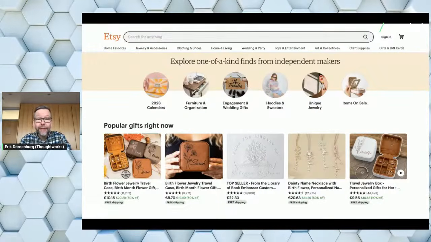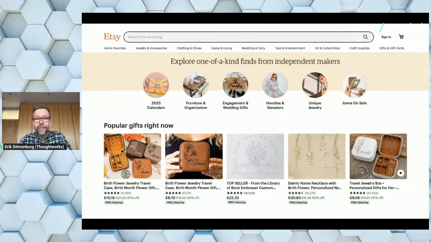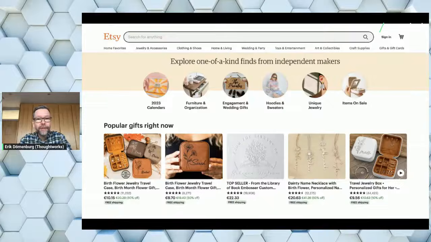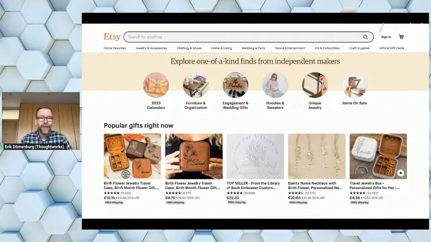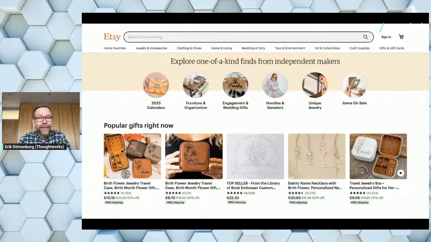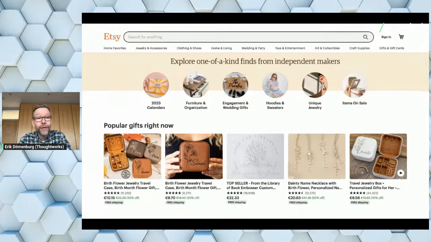Here's a website that I guess some of you know, Etsy. It's a marketplace for handmade goods. Etsy has been a client of Thoughtworks. I don't know whether you know this. Thoughtworks is a consulting company. We help lots of other companies writing software and developing custom solutions. So we used to work, or we are still working with Etsy.